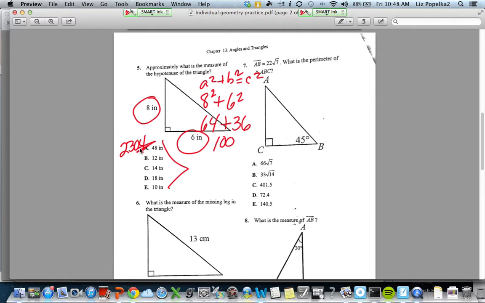So I might actually try to skip down and do something smaller. Like our next option, 12, is a good example. So 12 to the second power, again, I know how to put that into my calculator, gives me 144, which is much closer to 100, but still too big. So that means the one that has to be right is E, 10, because it's the only one of our answer choices that is smaller than 12.